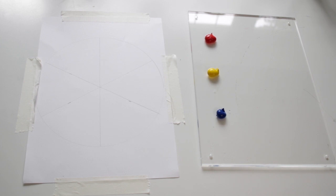So we'll talk about it in more detail, but you may want to, if you're preparing for the lesson, get cadmium red and a crimson, cadmium yellow and lemon yellow, and ultramarine and phthalo blue. And phthalo blue is with a P. And as I say, we'll explain why later. You will also need a palette, and that can be anything.